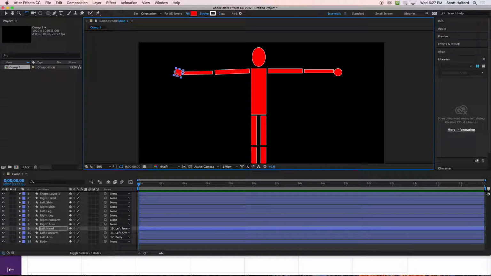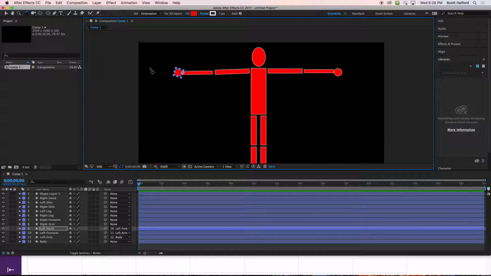Now what Duik does, Duik allows you to tie a controller to the hand, and then it says what is following what. You say the hand's following this and this and this, and then it'll put a controller out here so that it will automatically move the entire arm, and all you have to move is the hand, and the shoulder will remain connected.